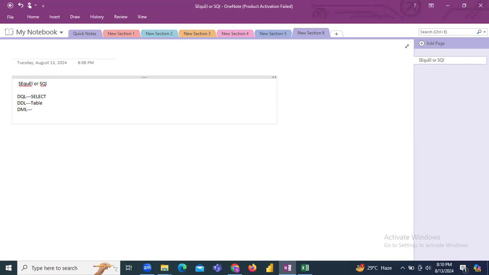Next, we are mostly doing manipulation changes in the databases also. Those are Data Manipulation Language. Like we want to update any record in the database, or delete a particular record. For example, in an organization, some employee is leaving the organization, and we want to delete his particular record from the database. So how are we going to delete a particular record, and how are we dropping a particular record entirely?